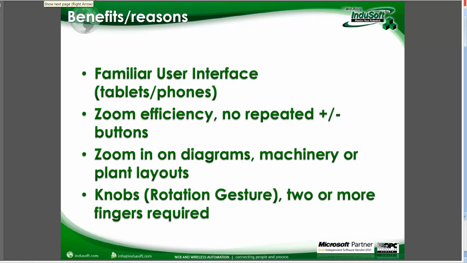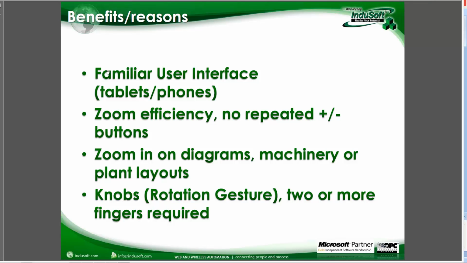What are some of the benefits or reasons why you would want to do this? There's a very familiar use now that smartphones and tablets have become as prominent as they have. It's a familiar user interface. And those who are in an industrial or process environment that might be using a new touchscreen by a manufacturer that has multi-touch would expect to come up to a touchscreen and be able to do this. So rather than being frustrated, they walk up to this, and the user interface is what they're familiar with now.